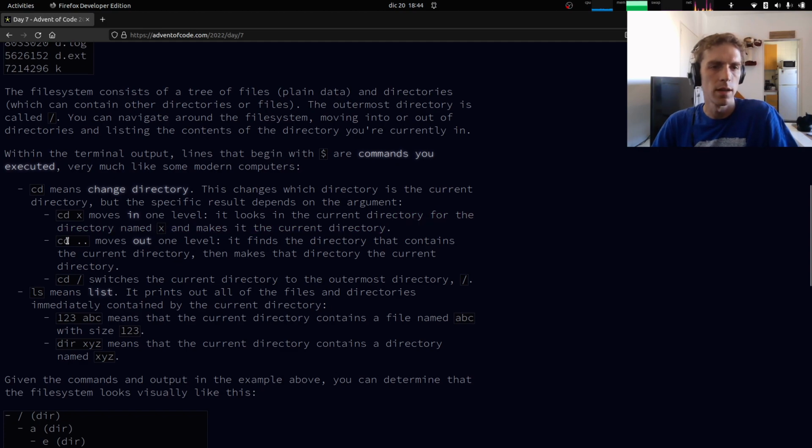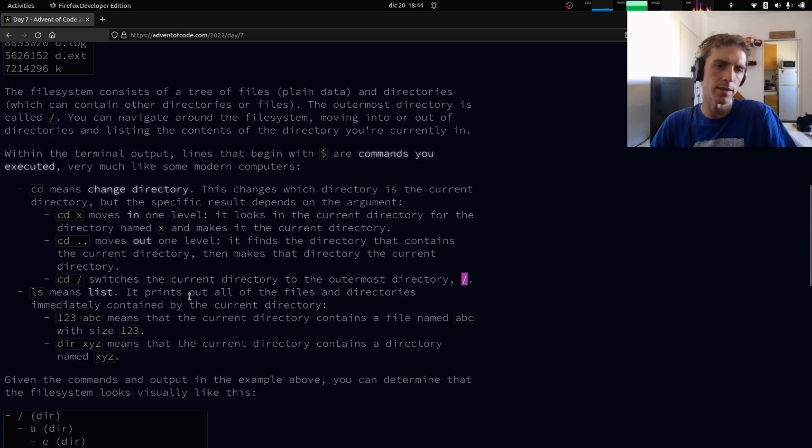Okay, yes. cd .. moves out one level. It finds the directory that contains the current directory, then makes that directory the current directory. Okay. And cd / switches the current directory to the outermost directory, /. I think I'm going to call this thing root.